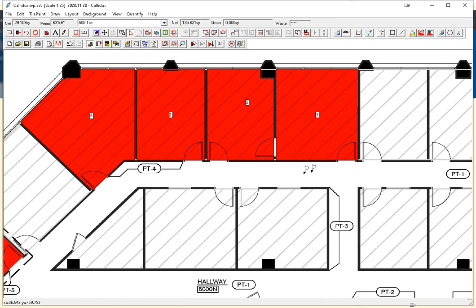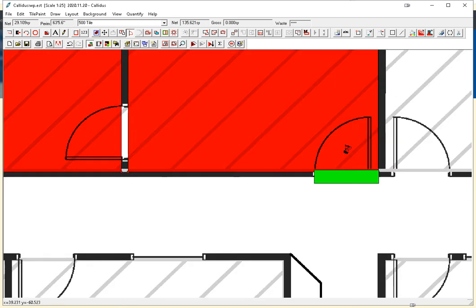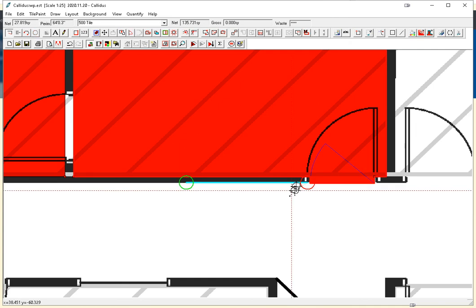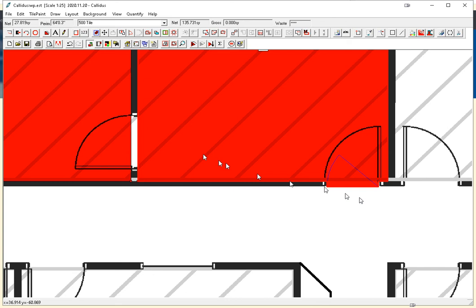Now, as I'm moving around, not much is happening, but when I move the mouse inside a room, you can see a little green bar pops up, and that locks to, again, finds the nearest wall and it locks to it. And then when you move the mouse near the doorway, click, and you can see that it's dropped a doorway in there, and it's put what I call a drop back in there, so that it's put material into the doorway.